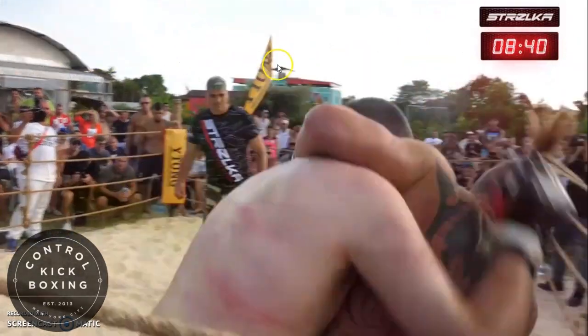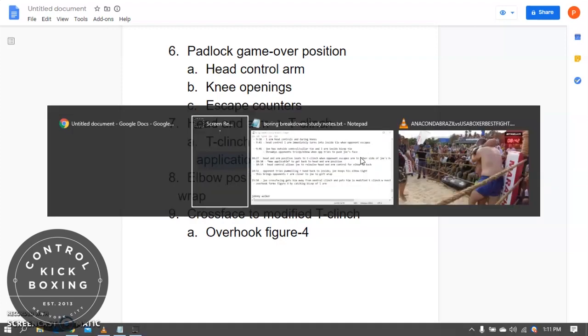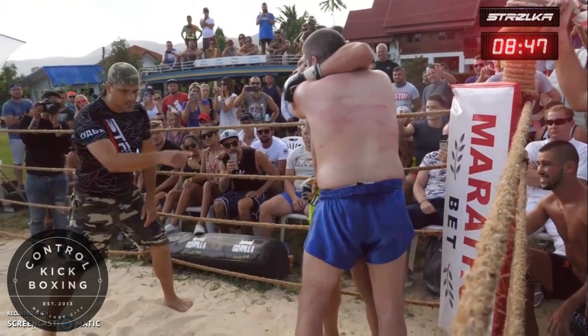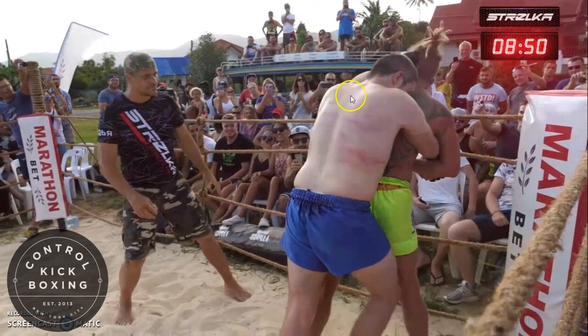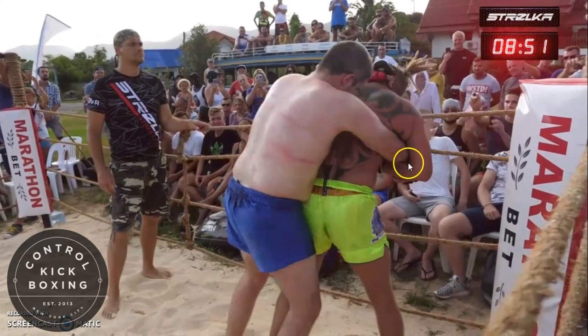The next transition is T-clinch back to head-and-arm clinch, which is more applicable in MMA. Joe started with the head-and-arm clinch, the opponent got the arm free that Joe was underhooking and turned his back. The promotion let the clinch continue. Notice Joe still has the game-over position, locking the opponent's right arm with head control on his left, staying on the opponent's back and throwing knees.